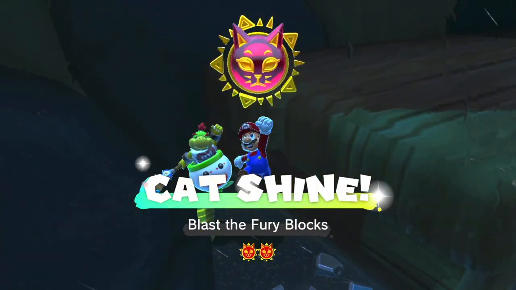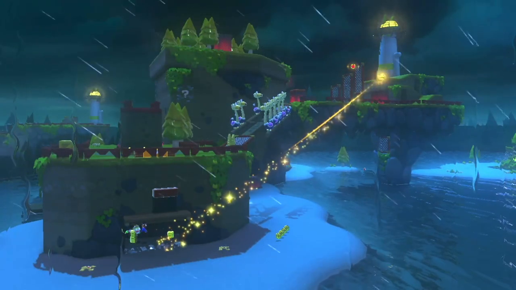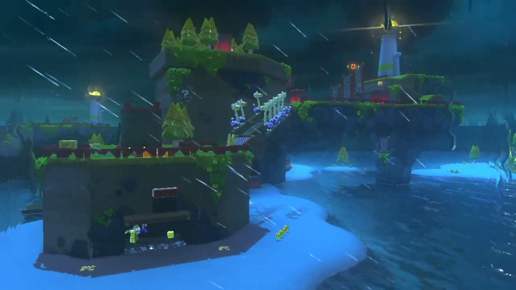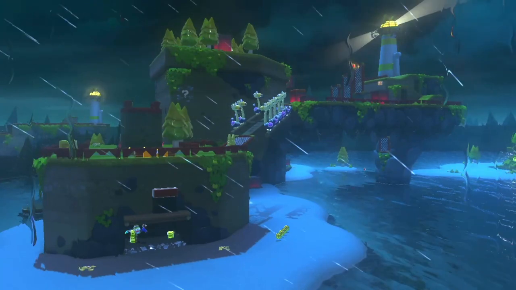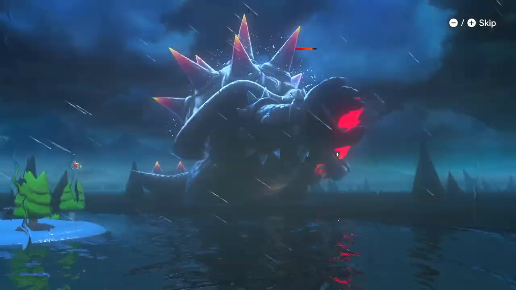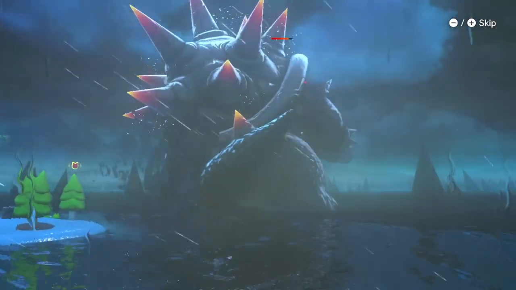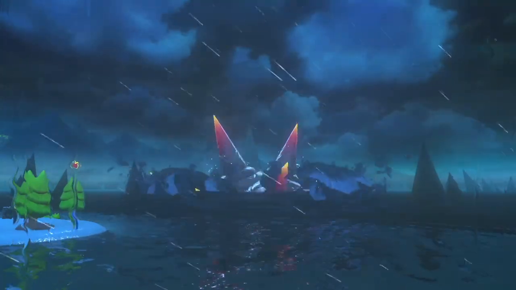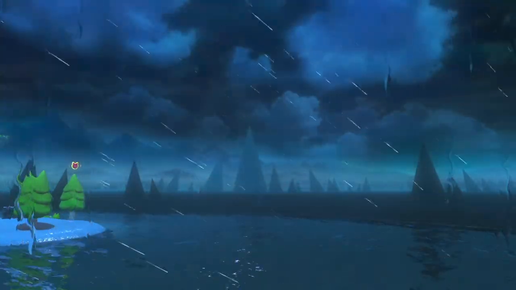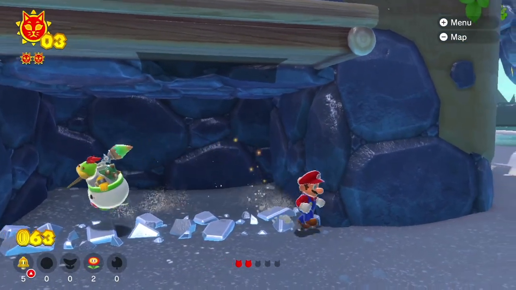Blast the fury blocks. Oh, there's another thing up there. I think I know where two of them are now. I actually know where all of them now are. Okay, so more of his HP bar is taken away. Very good. Like I said, I'm going to skip the cutscenes after this first one of showing it. And now he'll respond in a certain amount of time. How certain? I do not know.